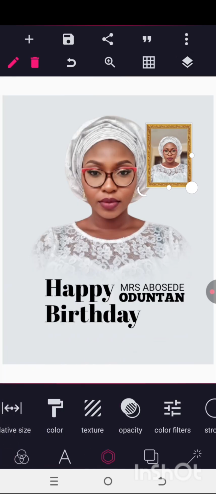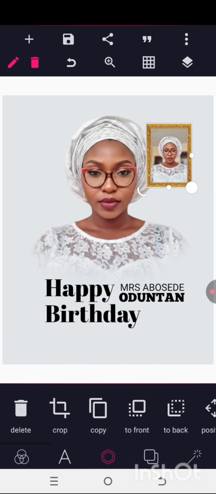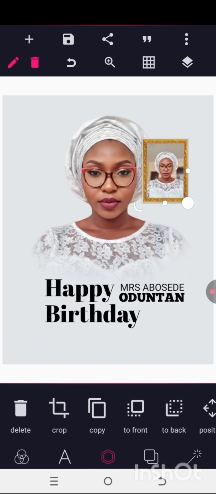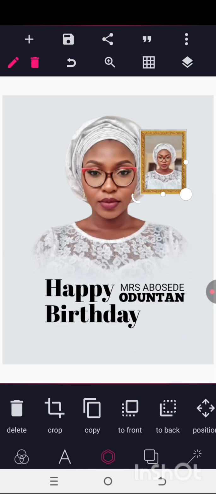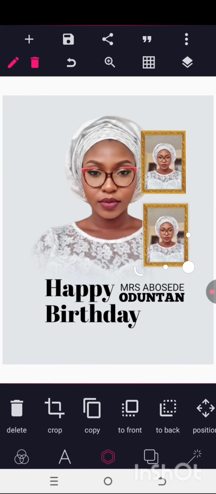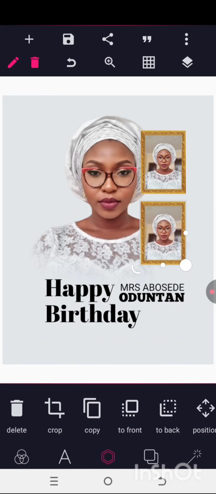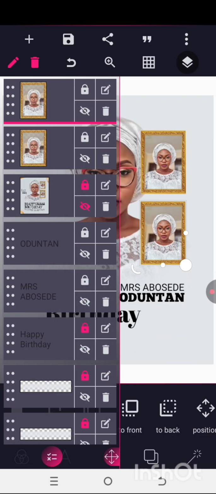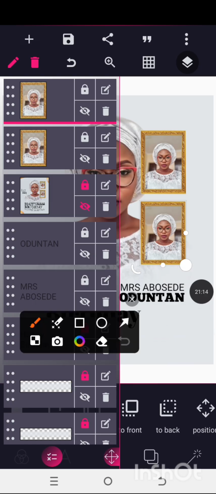Now you copy it. You know, we make use of it in two places. This is copy. Okay, you position it here. Now this one is at the back of the hair tie. So what you want to do is take this to the back. You drag it to the back of a particular picture. This one, we want to take to the back of the main picture.